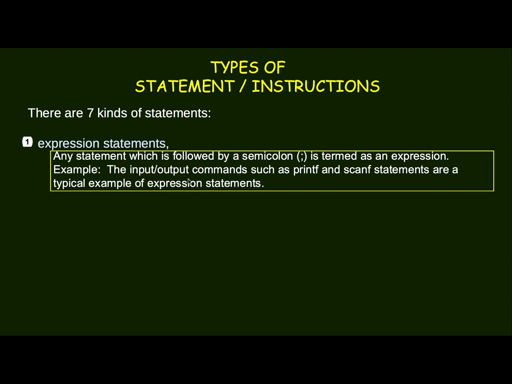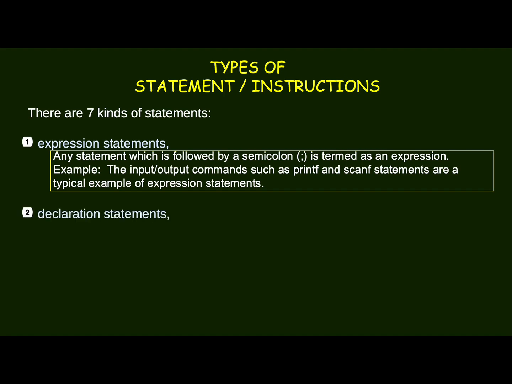The input command and the output command, such as print function or scan function statements, are typical examples of expression statements. So any statement that you code which ends with a semicolon is termed an expression, because you are expressing that statement to carry out a specific task for you.